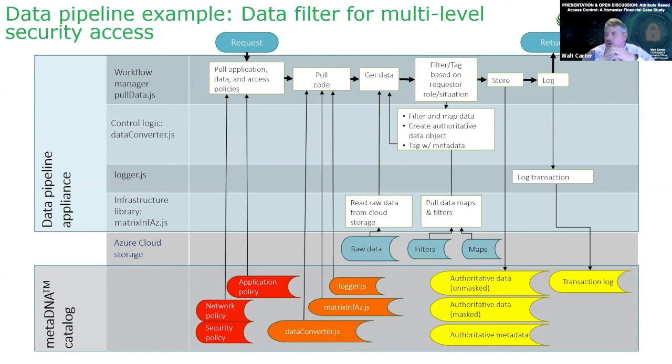This graph really shows, again, that same request and response, and it gives you a better idea of what's going on in the Metadata DNA Catalog down at the bottom. So I'm looking at application policies, network policies, security policies, and as you see that flow on the bottom line, I'm looking at, do I have data that's unmasked? Do I have data that's masked or encrypted? What is the metadata about that? How do I know? And again, I have so much more capability with this Metadata DNA Catalog than I ever did by just looking at the metadata, and it's really helpful.